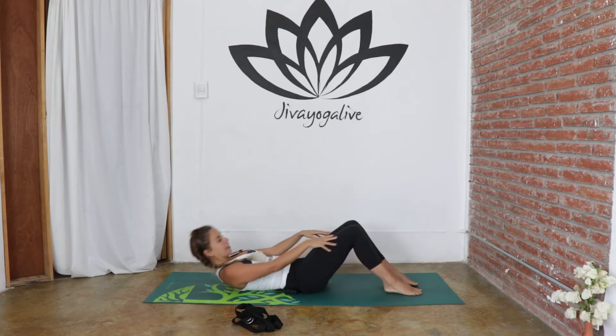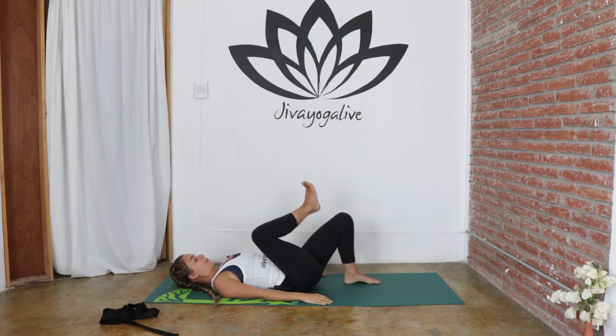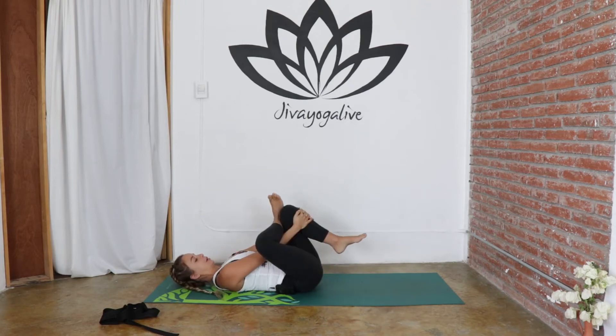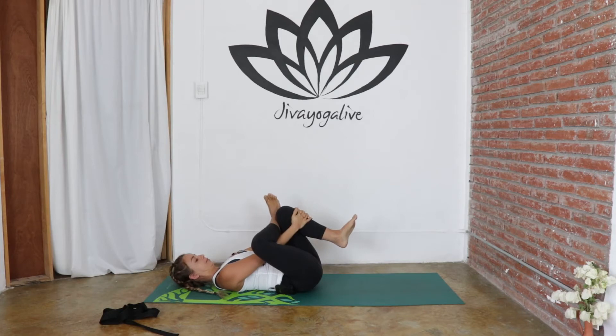When you're ready to move on, inhale and peel yourself back up, removing the strap to the side. Then come down to lying on your back. I'm going to show you one more pose — this is our reclined half pigeon. Bring the soles of the feet to the earth, take the right knee towards the chest, take the ankle and place it onto the left thigh, creating a figure four with the legs. Bring this left leg up, use your hands coming in between, and grab onto either the shin or behind the thigh. Gently pull the left leg towards the body and open the right leg — creating a stretch in the back of the legs and the hips. Find the breath and some stillness in the pose, releasing any tension in the hips.